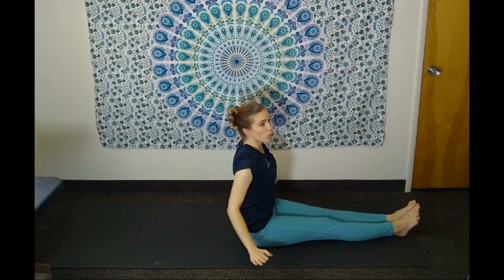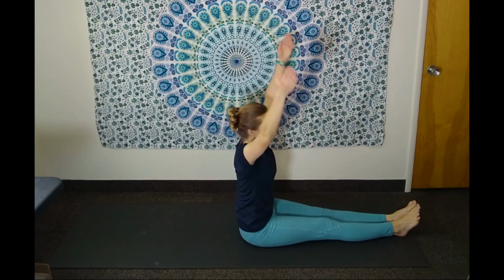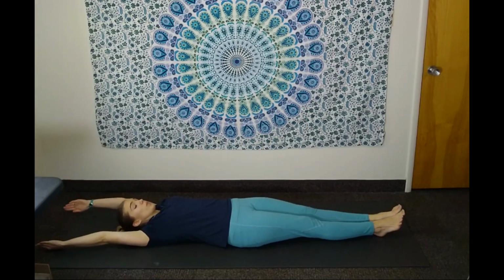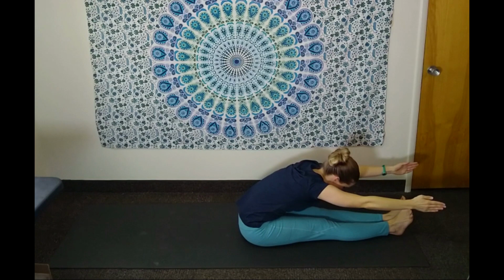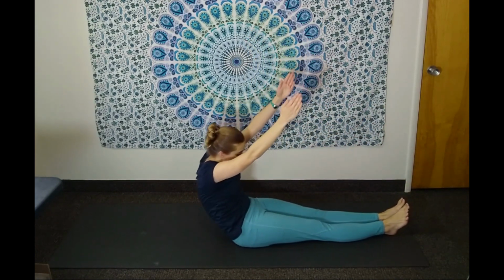Nice. All right, now adding on the roll up. So this is just the same kind of thing, but we're rolling all the way down. And you can use your elbows here to help you up if you need. We're working towards being able to do it without using the elbows. But by all means, if you need to, please do.